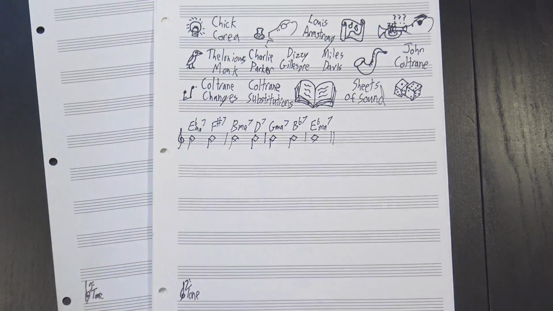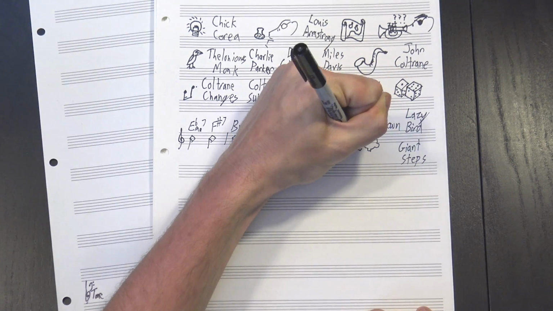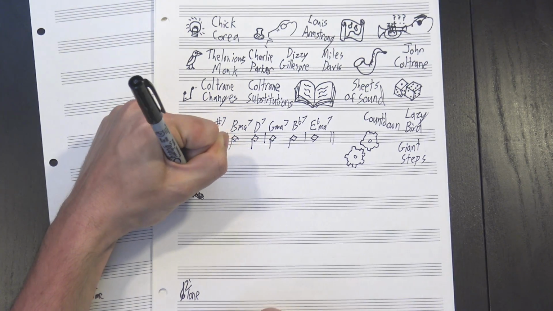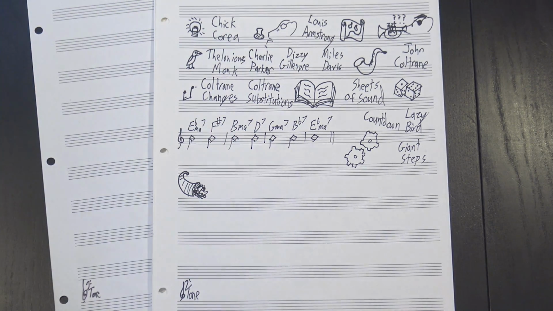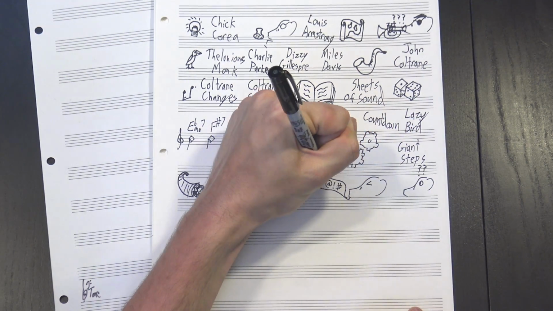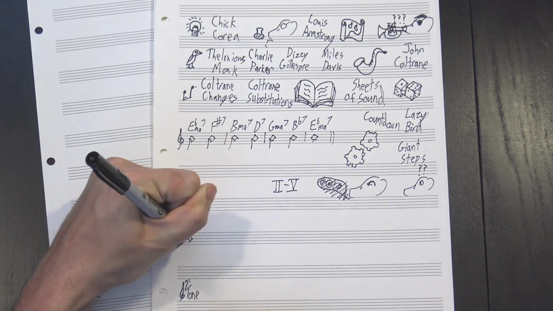Featured in many of his songs, including Lazy Bird, Countdown, and Giant Steps, the Coltrane Changes were a unique and exciting harmonic structure that provided fertile ground for the sort of dense, complex improvisation Coltrane was famous for, but on its surface it doesn't seem to make a whole lot of sense, and to understand both why it shouldn't work and why it does, we need to talk about a device called the 2/5.